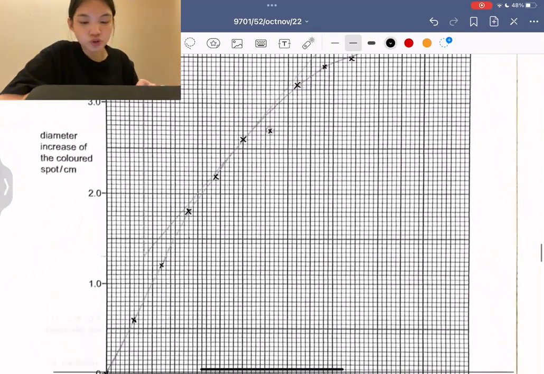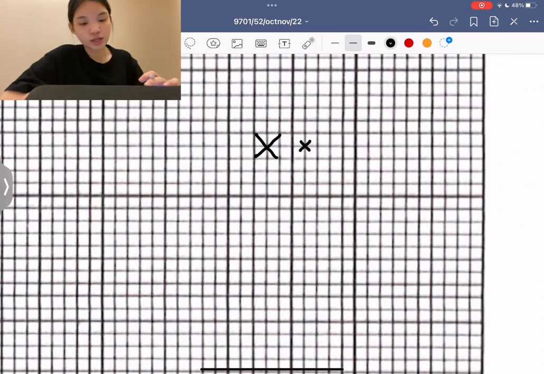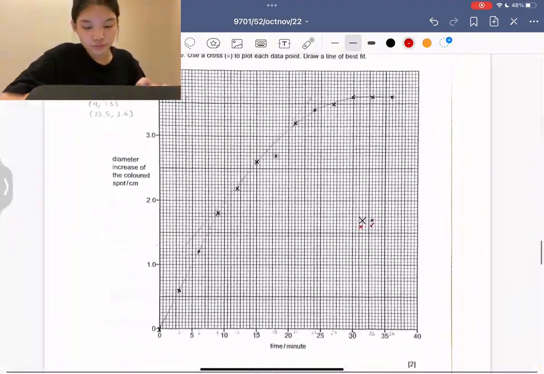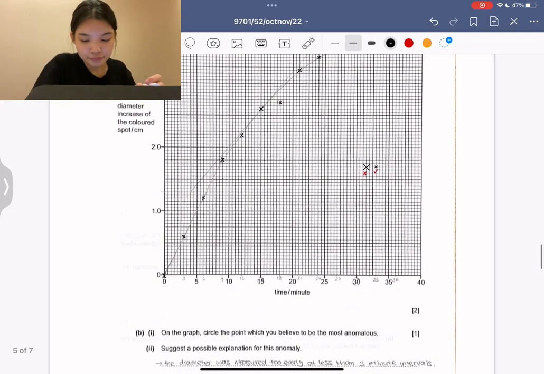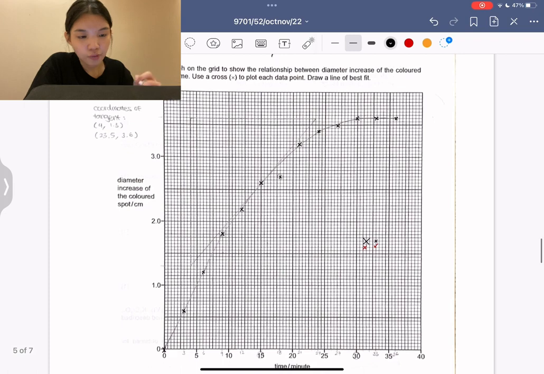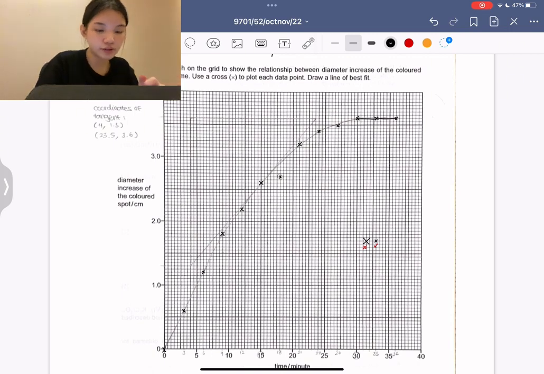Okay, so to draw the x, you can't draw it as big as 4 squares. You have to do it around that size. This is correct, this is wrong. It should be small enough. Later I will connect the graph like the one I did on paper, but it's quite difficult to do right now, so just refer to the line that I have drawn. Then as you can see, it straightens out at the end.